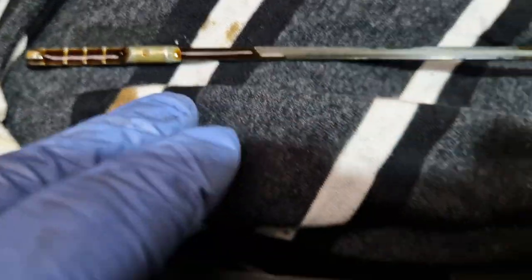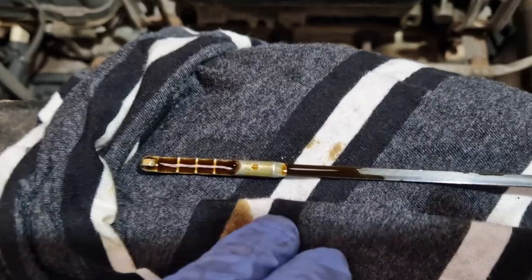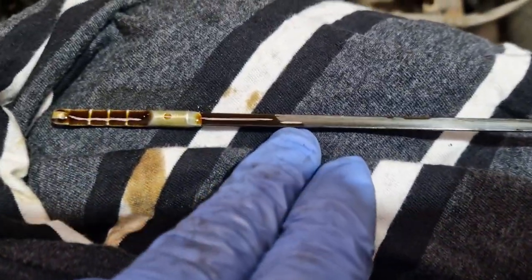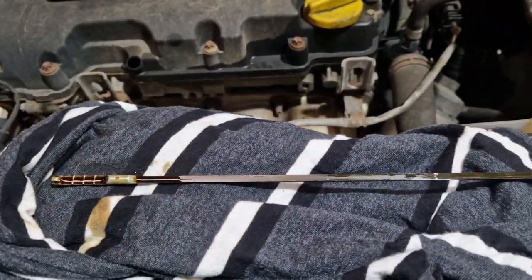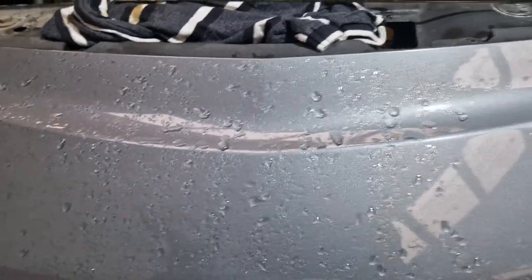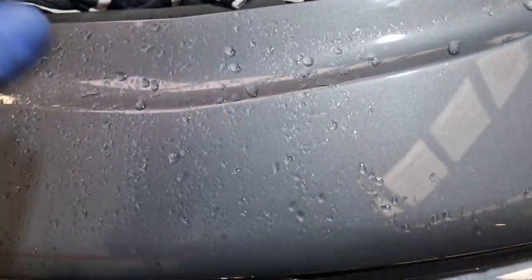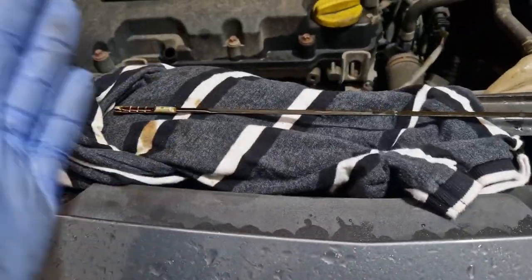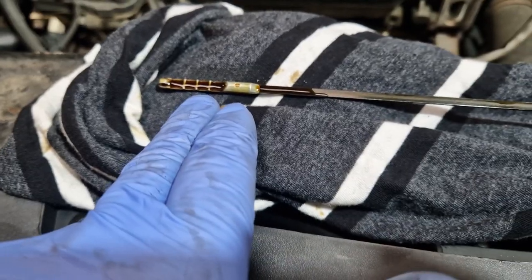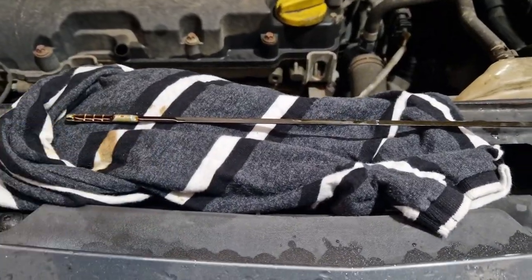I think they may have been wrong, because if they've only put a litre in it, this engine holds 4.2 litres. There's way too much in it, so it's going to need to be drained anyway. I think it needs a service anyway. If you're checking your oil, do it on the flat, do it from cold, don't start the engine, and check it cold. If you're not happy with the level, start it, run it up to temperature for 20 minutes, and it goes to there. That's perfect. So be careful putting oil in. Too much is just as bad as not enough.